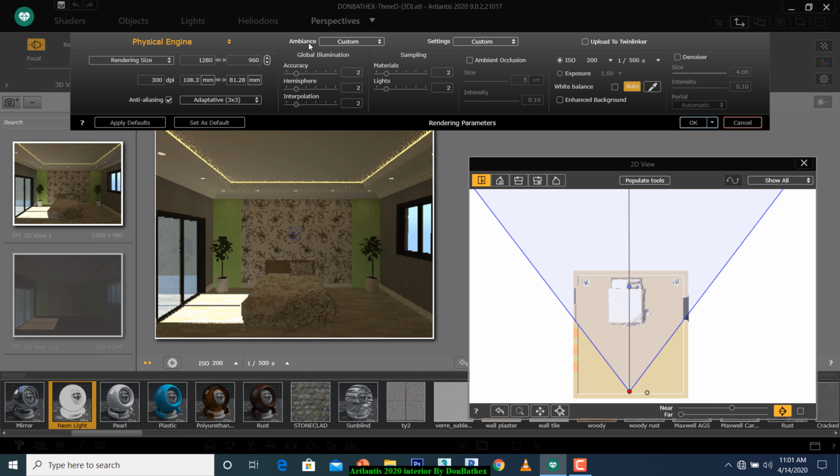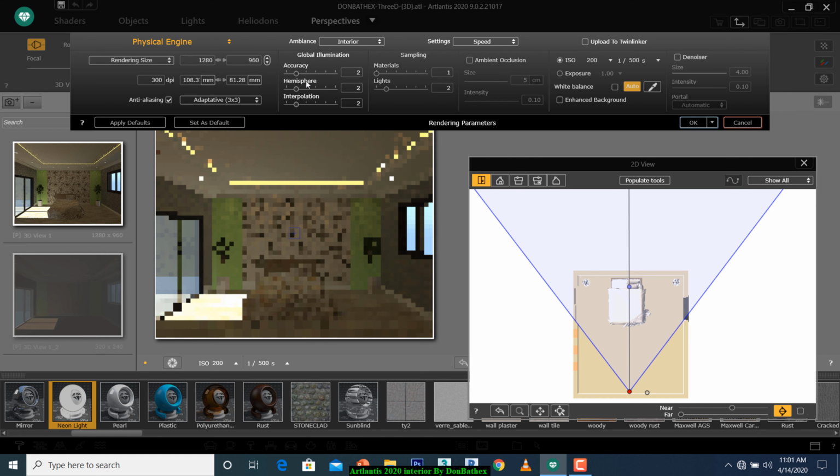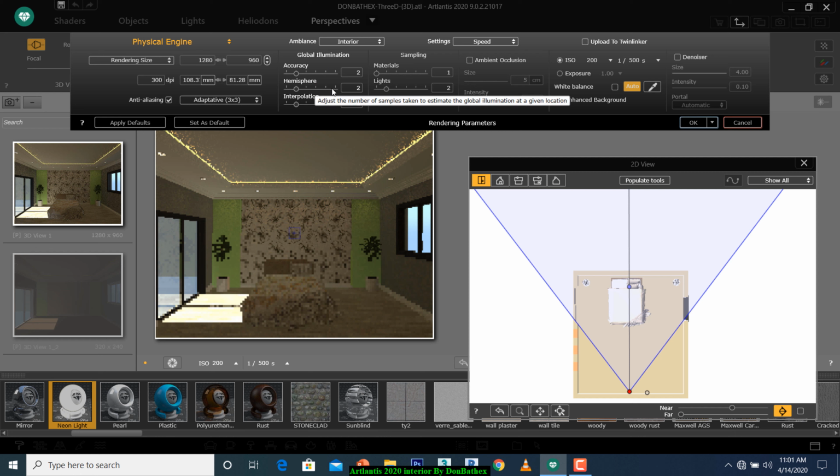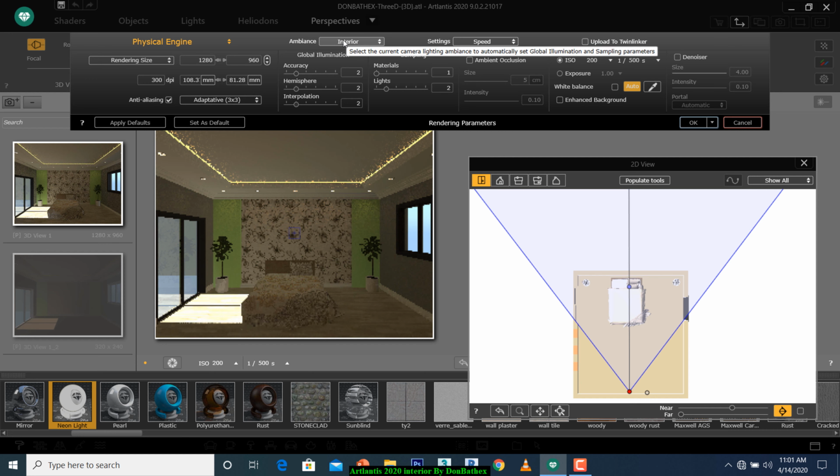If you are doing an interior rendering, you click on interior. We are doing an exterior rendering, so you click on exterior. Once you start to explore Artlantis 2020 yourself, you can play with the settings and play with all this whichever way you like, but for the sake of this tutorial, we'll use these simple settings as much as possible. Then here, instead of using speed, you can use others. So I'm going to click on quality, so we don't have just an anyhow outcome.